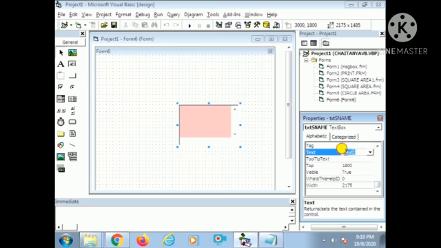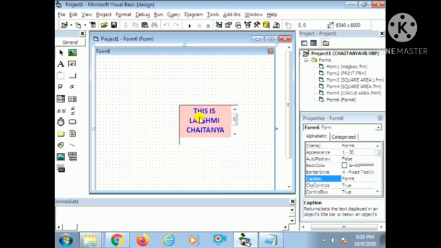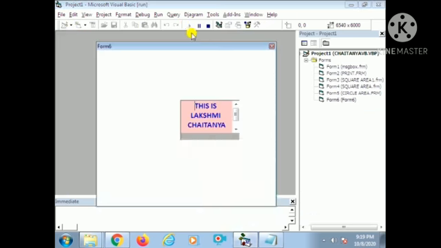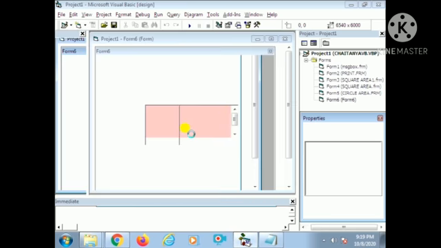And then text. How much text can we enter now? More text in multiple lines. Yes, here I enter I am Lakshmi Chaitanya. So now run the program. This is Lakshmi Chaitanya, that is automatically entered in the text box. Why? Because I entered the data in the text property. Hi, how are you? But this text box is ready to receive extra data also.